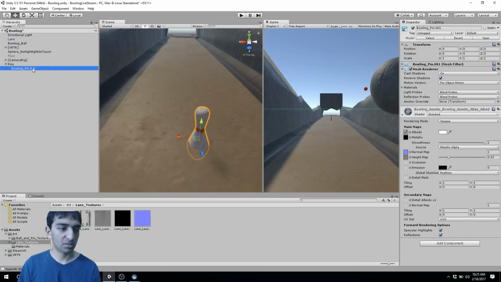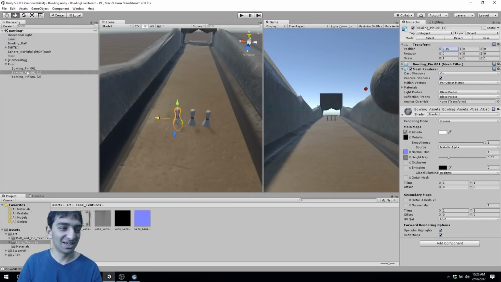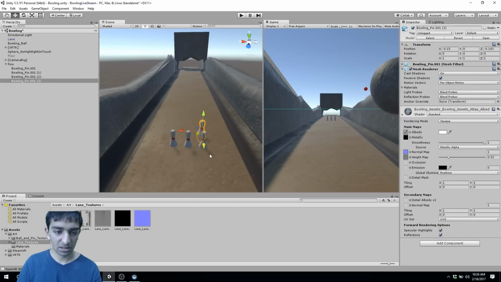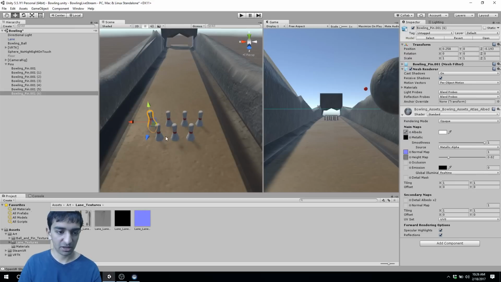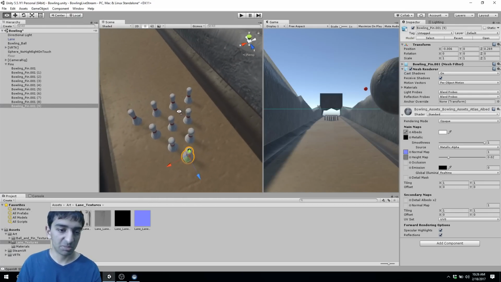So we'll put 2 to the side and press Control D to duplicate it. Move it like so. Another one. Actually, let's be precise here. So this is -1.5, and this one is 1.5. Nope, 0.15. And then let's go ahead and move one back, and like so. Now I'm just going to be approximate a little bit. That might be too far back. We'll figure it out. And then one off to the side, and then the top one. We could make them a little closer actually, but for now I think that spacing is fine.